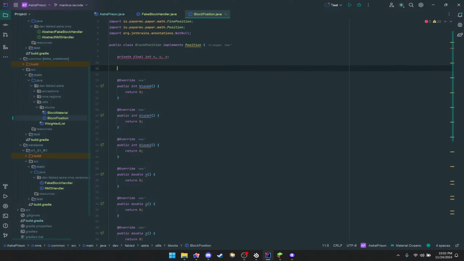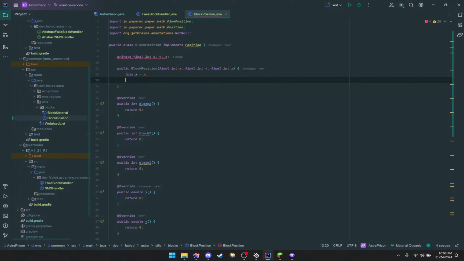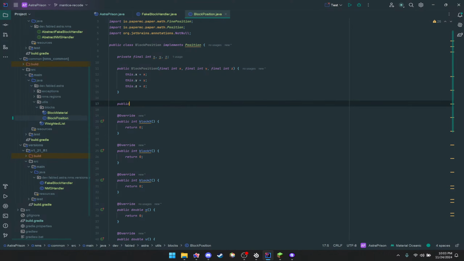There you go. Public block position. Nope. This will have final int X, final int Y, final int Z. This dot X equals X, this dot Y equals Y, this dot Z equals Z. Public block position, no, stop.